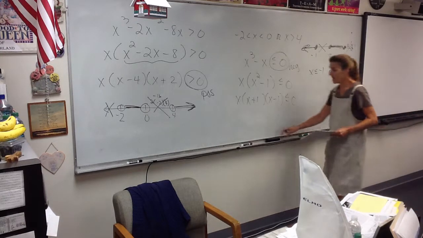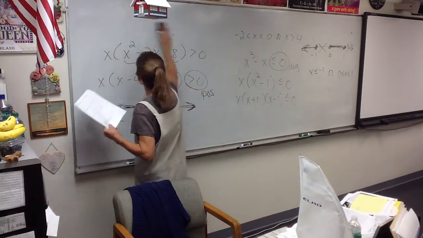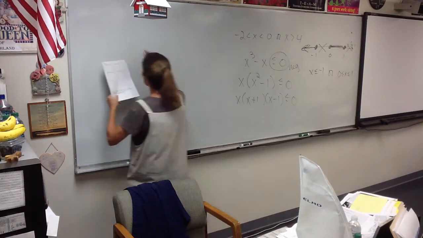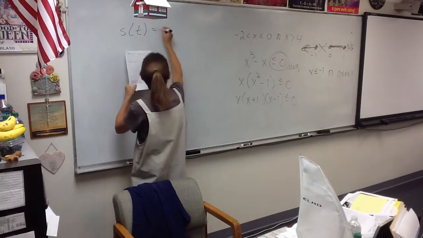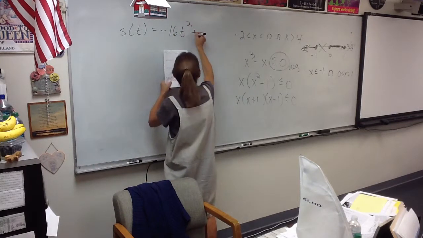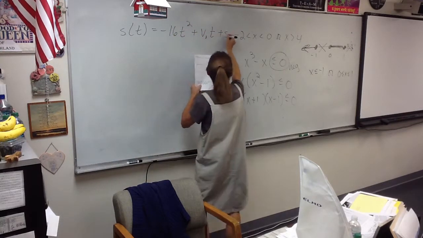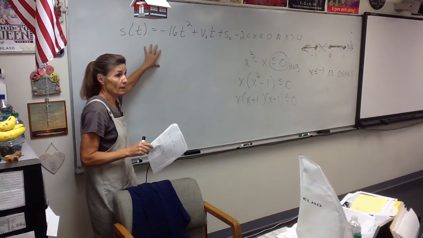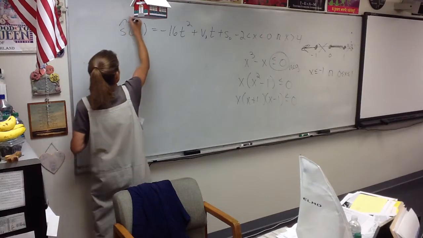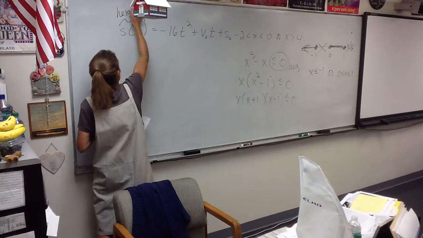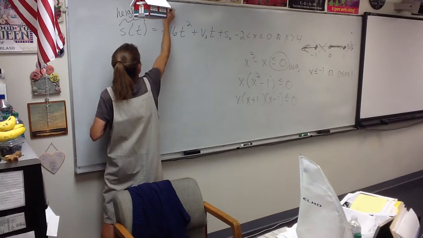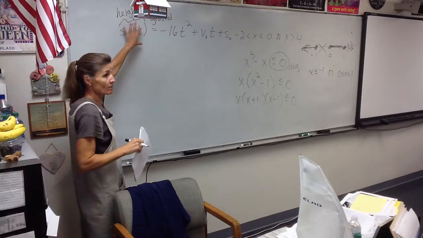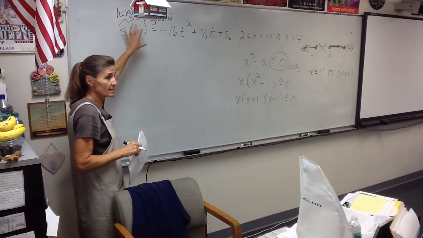Now, I will always provide you with the projectile motion formula. It's written on the paper. You do not have to memorize it. Please do not memorize it. However, you are going to have to be able to build your own equation from this general formula. This is the height above the ground. So remember, this right here is like an H. It's like the height.